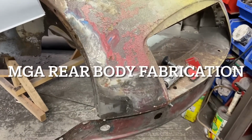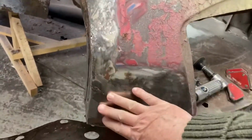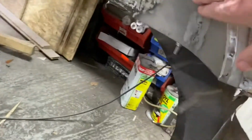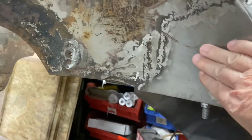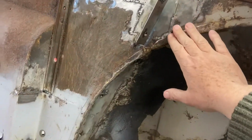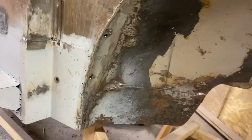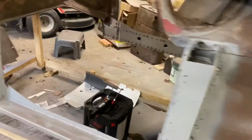I've now completed the left hand side of the car, moved on to the right, and that's done as well. So pretty much the same process. Replacing smallish sections, getting the contours in, and it took quite a while to get this one straight. So lots of little niggly bits. Seems like I've been working on it forever, but that's pretty good now. Not too bad a job there, I think.